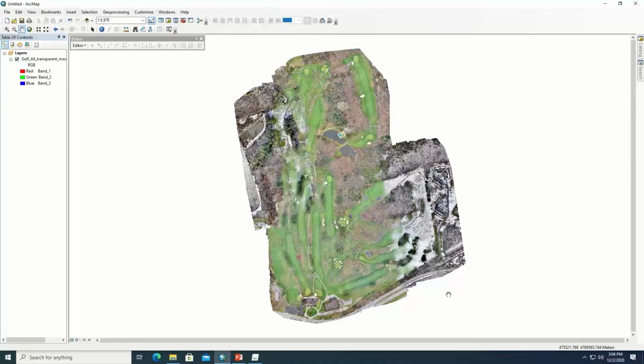How about flexibility here? What if we end up changing a part of the course, or he does? Do we have to shoot the whole thing over, or can we just shoot that area? So if he were to add in something else, like another building or something, he wanted on the map, we don't have to go through and reshoot the whole golf field. We just have to reshoot that area and then render it in with the map, and we have the new map. As of right now, this is our end product. It's ready to be exported and printed out.